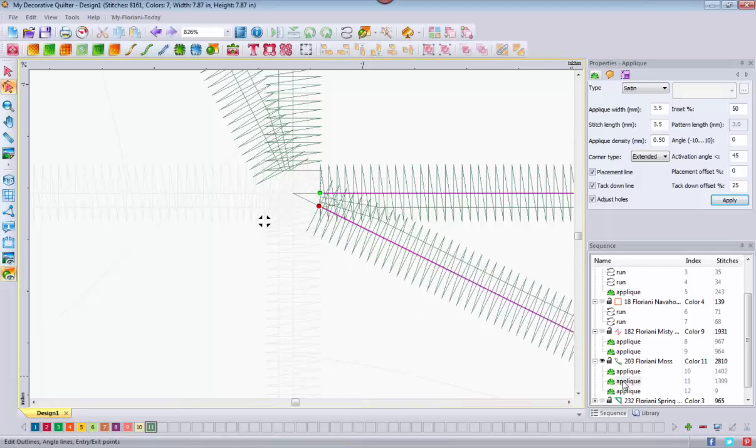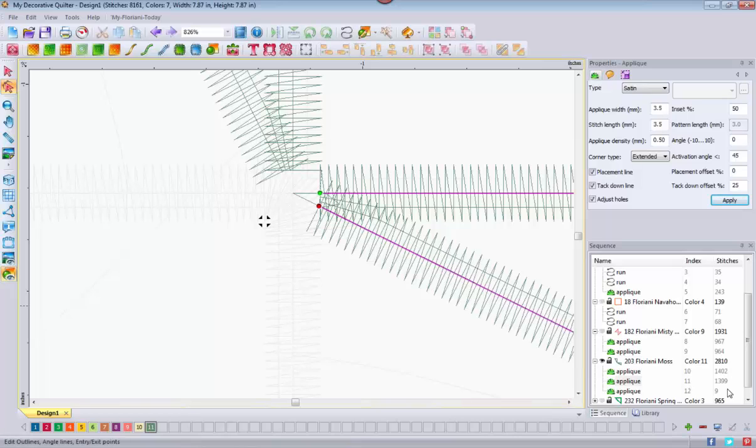Now what you want to do is come back to your sequence view, and this is where it can get a little confusing. Sometimes the software will make this applique number 11 and this one that's hidden over here number 12, and sometimes it will reverse them. So you can tell which one it is by looking at the stitches over here. In your written instructions, we did this a bunch of times, and it always came up number 11, so we changed it to number 11, but this time, as is Murphy's Law, it came up number 12.